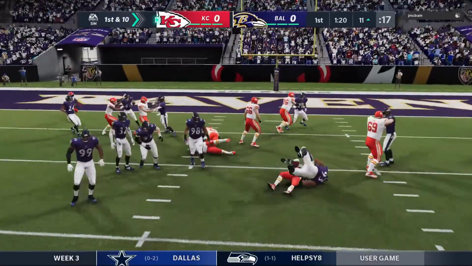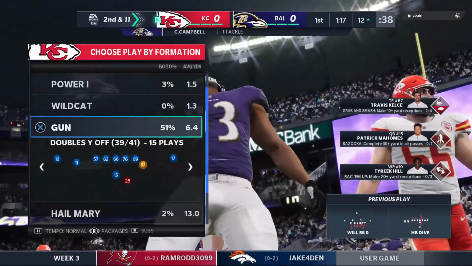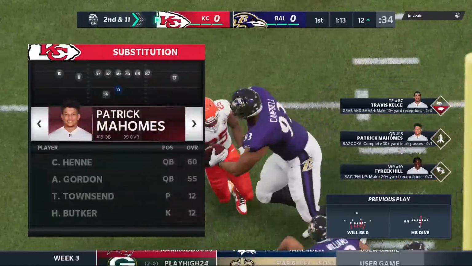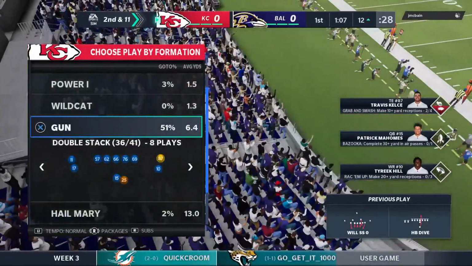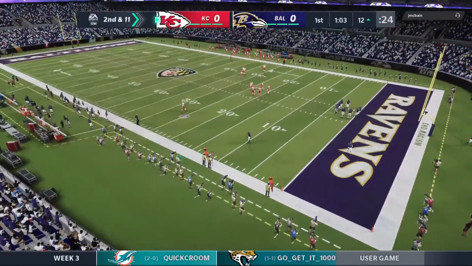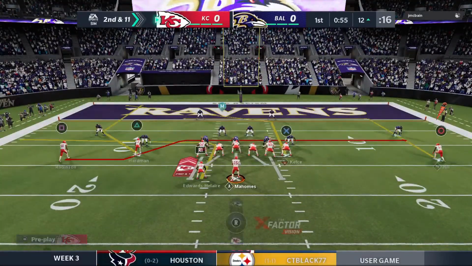They'll run here with Edwards-Helaire, and he is met in his tracks behind the line of scrimmage. Officially, it's a 1-yard loss. That's going to bring up 2nd and 11 at the Ravens' 12-yard line. Maybe just a slight detour on what's been a strong drive. Here's 2nd and 11.